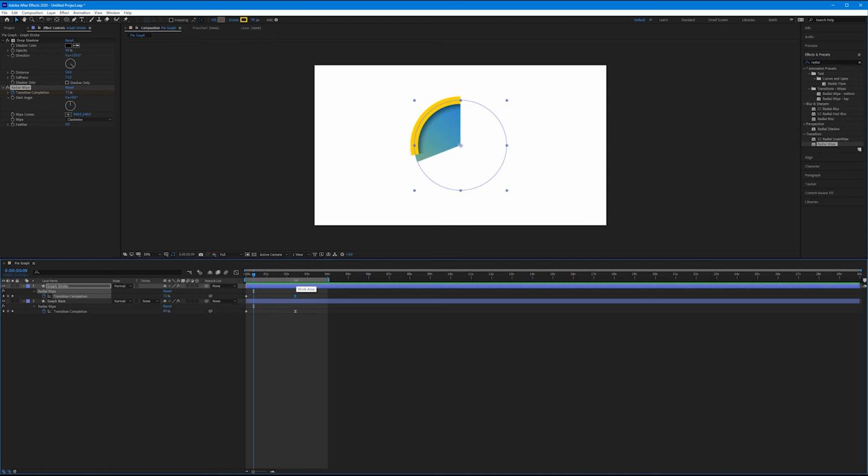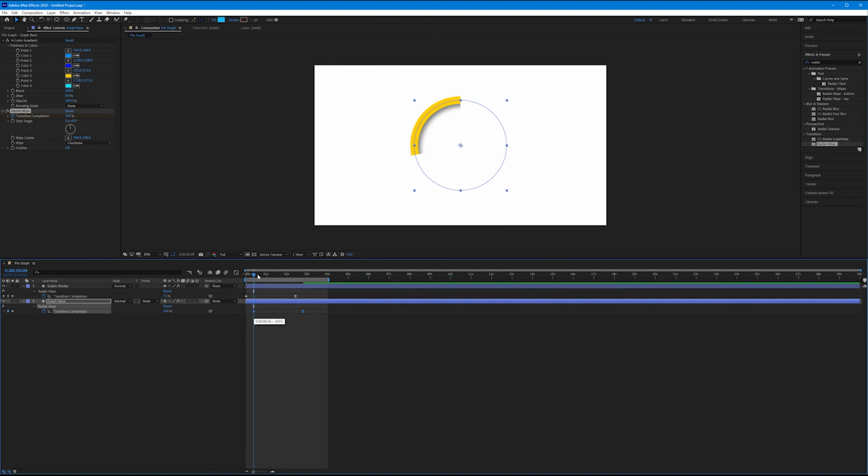I actually want to create a delay. I want to stagger these keyframes in their entirety. Let's take both of our keyframes for our graph base and drag them to the right a little bit, because now the pie graph will actually come in and chase the tail of the stroke. And that will look real nice. Let's play this back. Beautiful. All it's missing is some text and some numbers, and we'll get to that in the next tutorial.